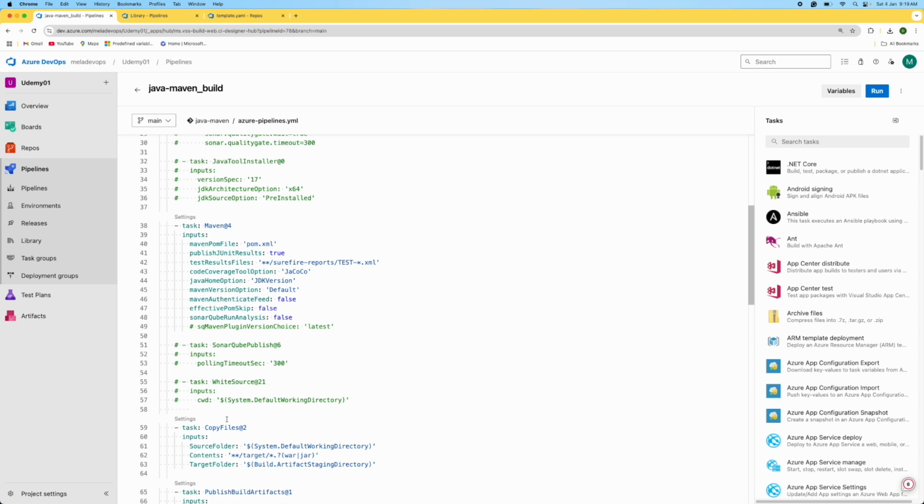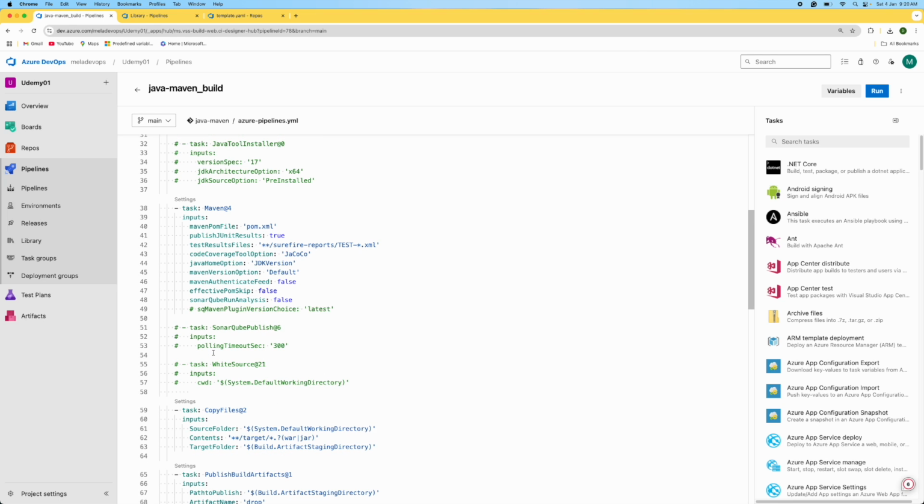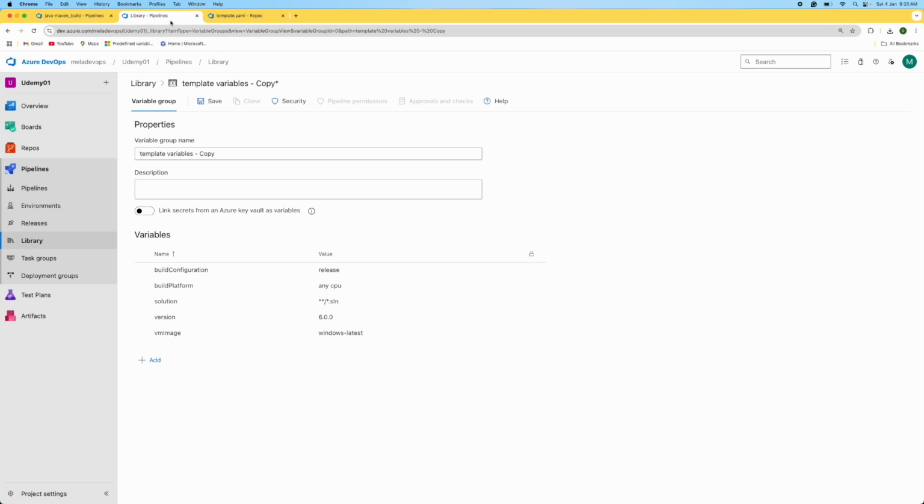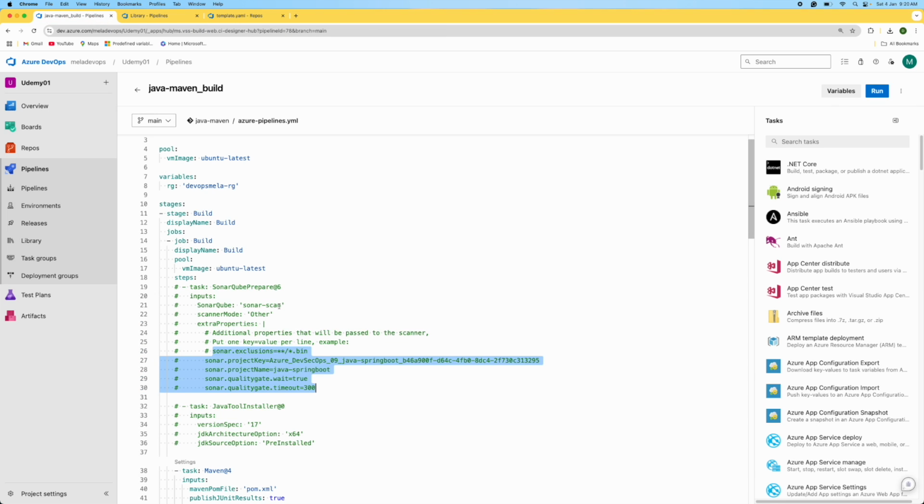Can we not have this SonarQube task in a separate template and just call the SonarQube template, so that whenever I want to make any changes to SonarQube, I simply do it at the template level? There are polling timeout and SonarQube keys over here. Can we not define these as a variable group? Or, one more benefit of using a variable group, we can link the Azure Key Vault. So can we not do that?